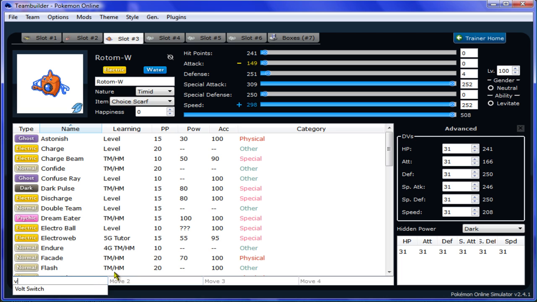And we're gonna go with a nice Volt Switch, Hydro Pump. We're gonna go with Will-O-Wisp again here, and Will-O-Wisp is a pretty good option on Choice Scarf Rotom Wash, because you have Trick, so if you can get rid of your Choice Scarf, and then you got Will-O-Wisp here, so it's pretty useful. We're gonna go with this set right here.